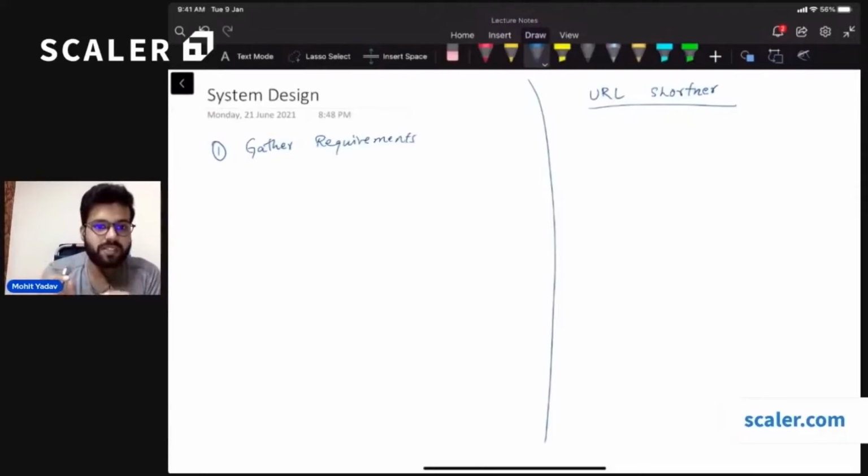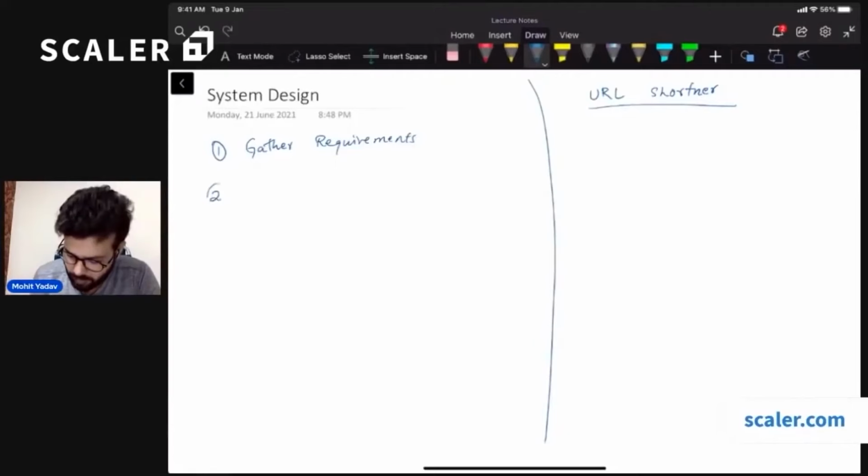So for the gather requirements step, for example, if I'm asked to build a URL shortener, the requirements can be: do I need to add personalization, or support for analytics? Do I need to support things like expiry of a particular long URL? If somebody uses my service and I give a short response, for how long should I persist that short URL to long URL mapping? That is also a business statement, and it will dictate how my design looks. So it is important to ask such clarifying questions in the gather requirements phase.